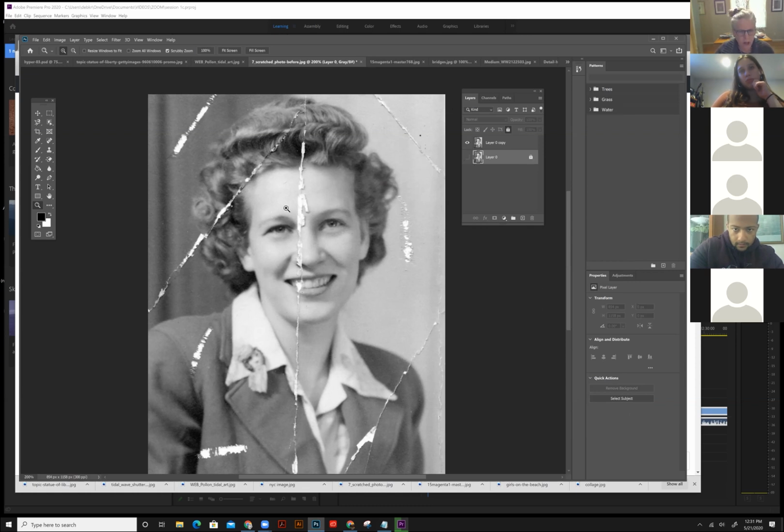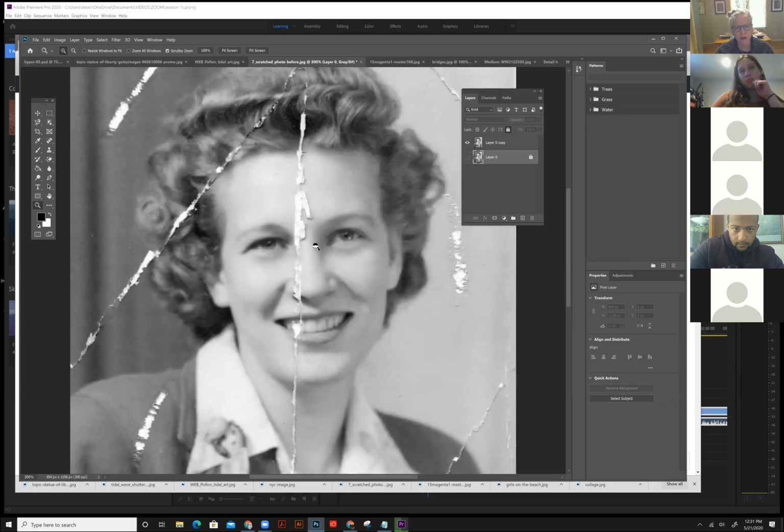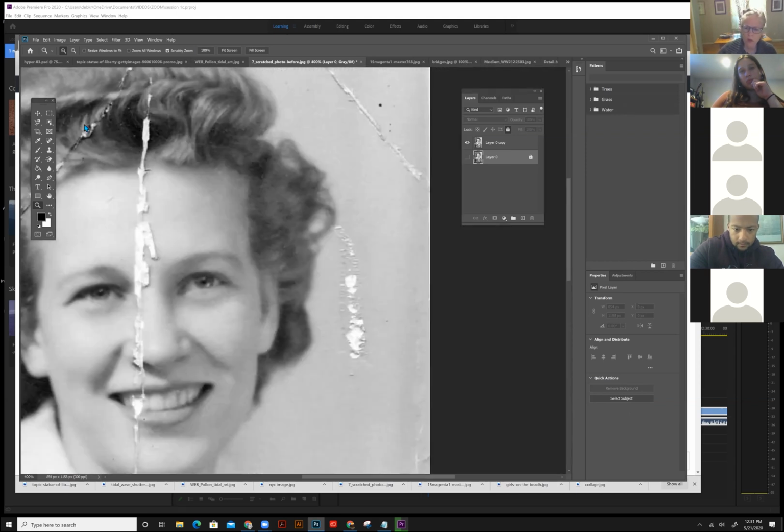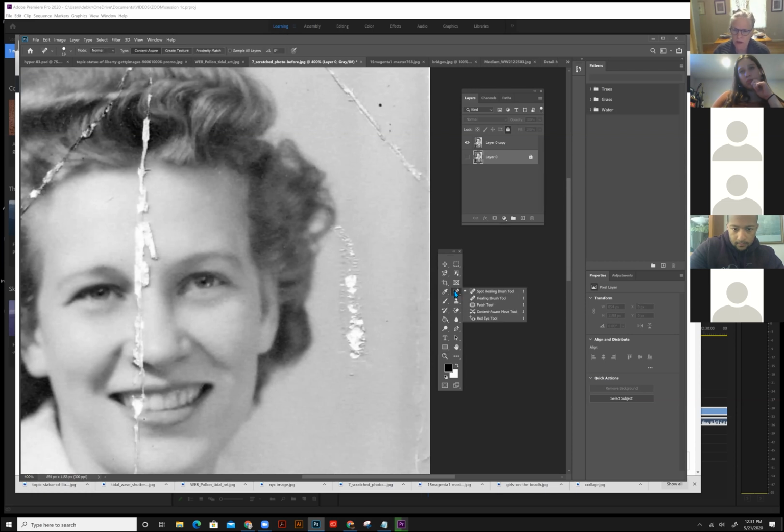So on photo retouching, a couple of things. It's very hard, as you can see, this is water damage. The tools to be using are really quite amazing. And so on this one, down here, the healing brush. You see how it keeps giving me that can't work for anything? It's because I'm on the wrong layer. Let me go back to this one.